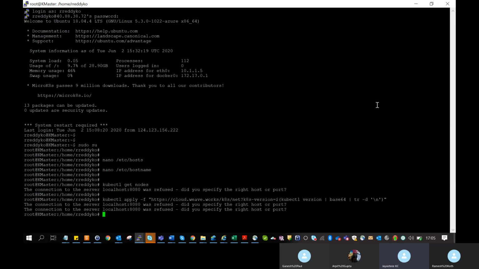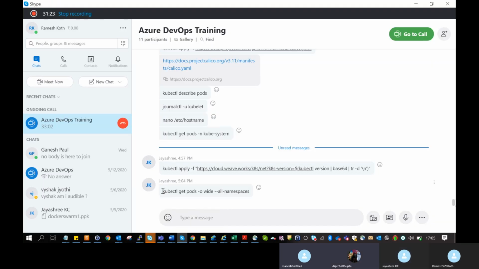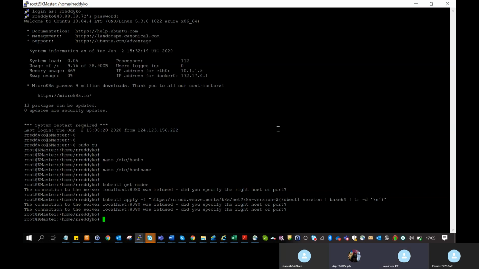Kubectl get nodes. Below one actually, Ramesh. Below one we have to execute, I think. Can you go there? Yes. It has reduced the port number. I think we are doing on a different port number. We did not set the port number for anything yet.